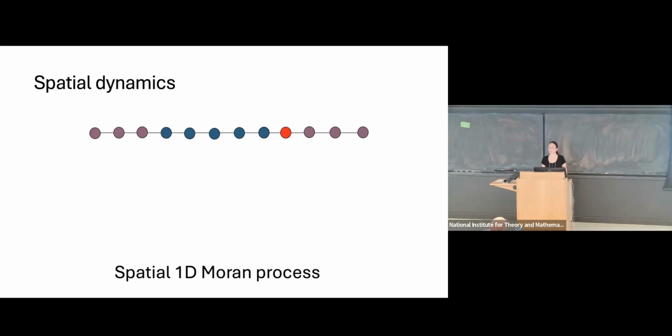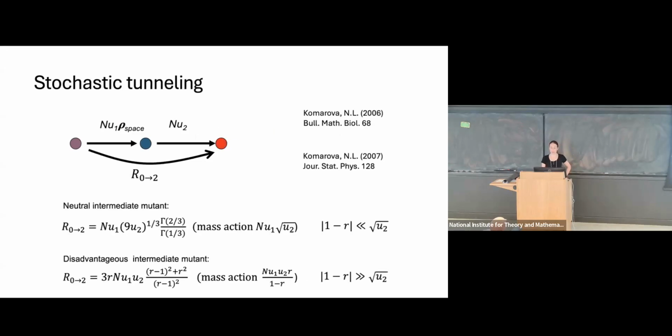And you stop when one of the super mutants appears. So we calculate the rate of this happening in space. And this is faster. Why is it faster? You see, U² — U is the mutation rate, a very small probability. We have this probability to the power 1/3 for space, and in the well-mixed process it was this thing to the power 1/2. So this happens faster, and you can prove it, at least in this very, very simple setting.